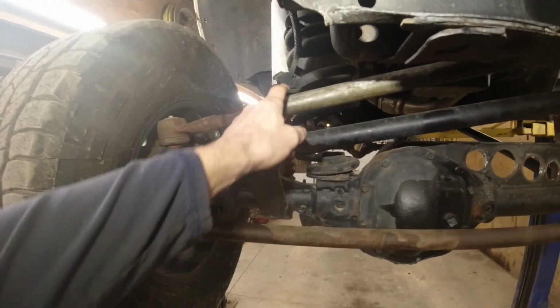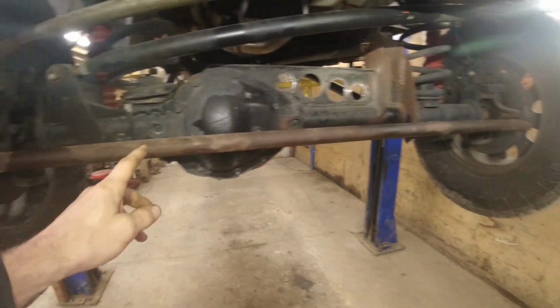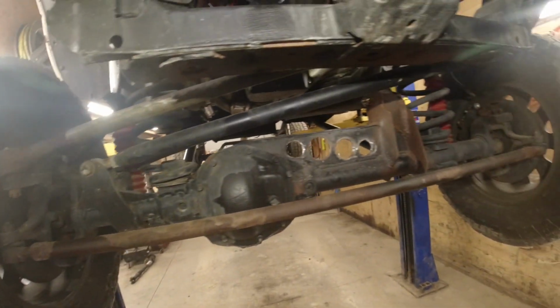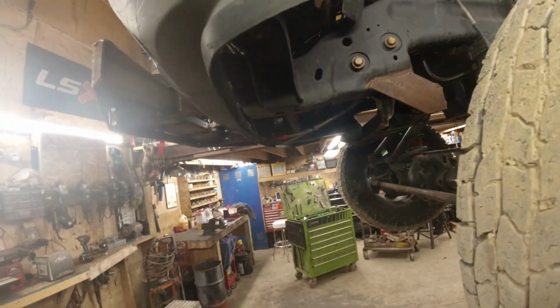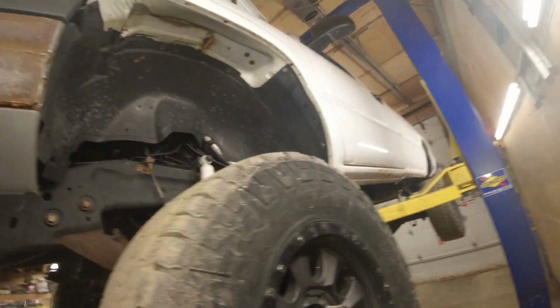This is just black pipe on here for just getting it set up temporary, and I'll get some DOM on that. And on that, some new joints in it. And this thing technically I think could be ready to go down the road after that. I probably got more I'm forgetting, but we'll get it all figured out before we get rocking and rolling.